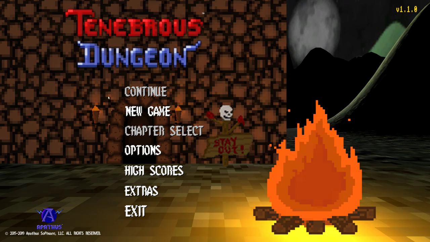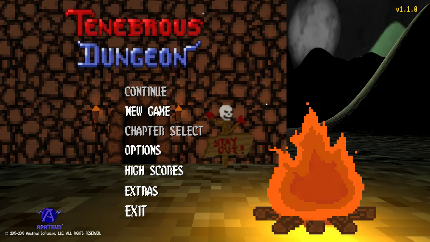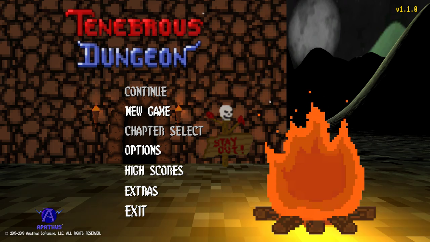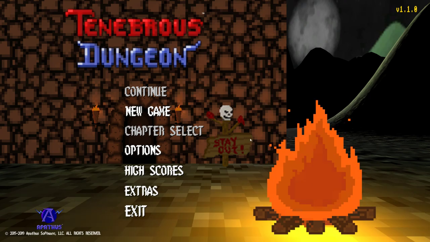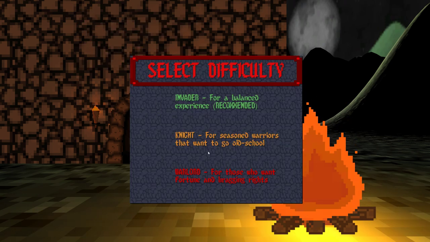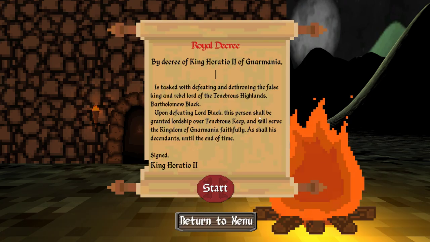Hopefully the volume is okay, but this is a FPS. It says RPG, but I want to see that RPG element because it's user tagged, and well, user tags can always be off. But it's in an old style Wolfenstein, so for balanced experience for season words, yeah, really, the easy is the one. Yeah, no, we'll go knight.